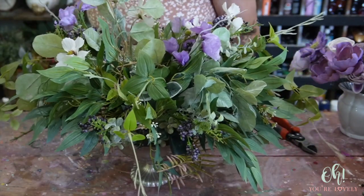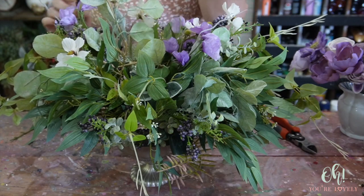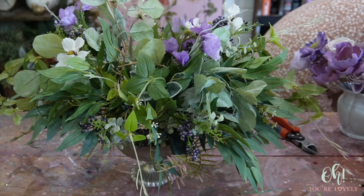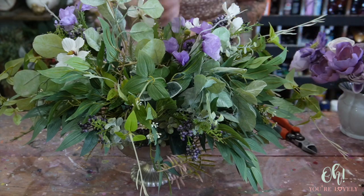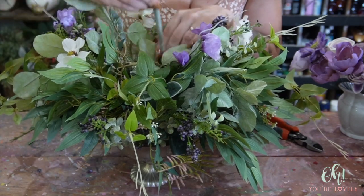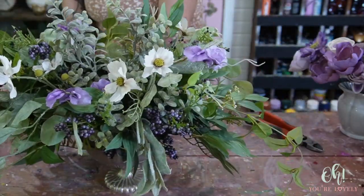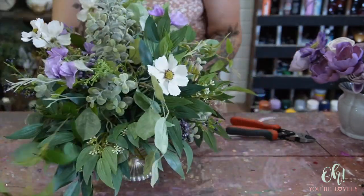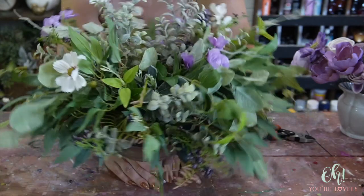I feel good about our greenery. I think it's time. There is a little bit of a kind of a sinking in here, so I think let's grab something else just to kind of zhuzh that up a little bit, give it a little bit more. We'll just do, yeah, let's do that. I wonder if we can even put it in as is. There we go. Now I have some continuity with that. All right, I think our greenery base is set.